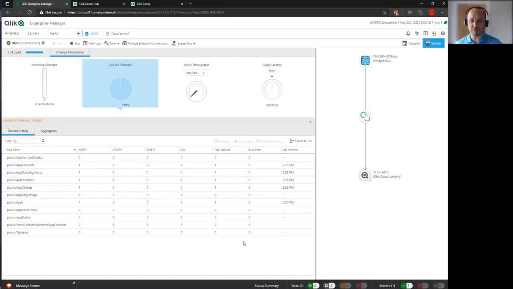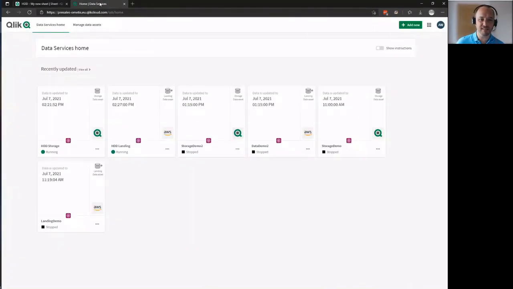So this is the Enterprise Manager monitoring that database, which has had an update. It's updated these things at 2:26. I don't know whether I tested it's going to flow through automatically. But what I can do in Data Services is you can see that data is up to date as of 2:27, and this one, the storage one, is just updated at 2:27 as well. I don't know if you saw that time just change.